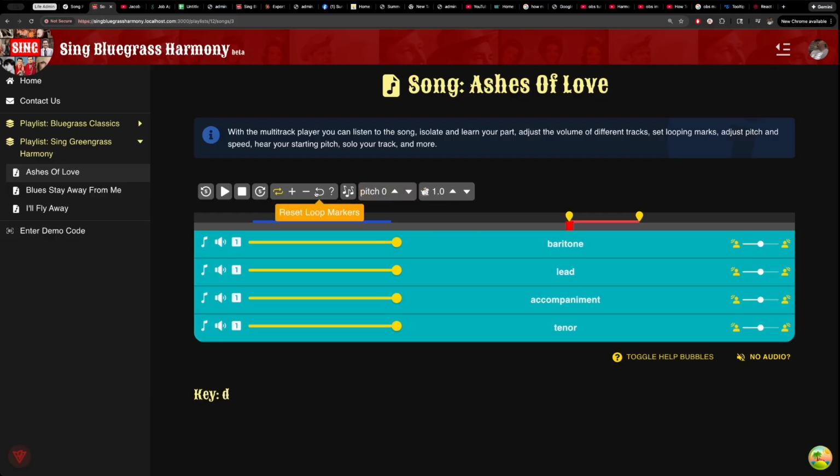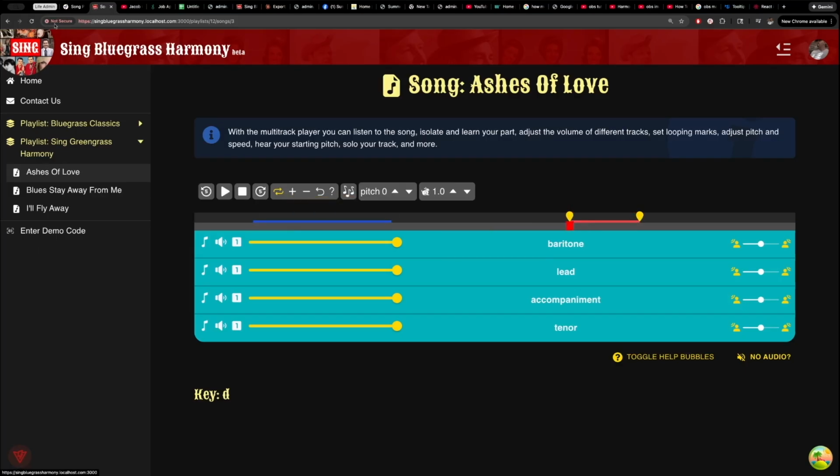Just to let you know, this is another icon that resets the loop markers. You could either hit that or hit this to deactivate the loop. If you do it from up here, it'll just reset them. Okay, so now we have two loops, and we can select them just by clicking them. Then we'd loop that section or loop this section.